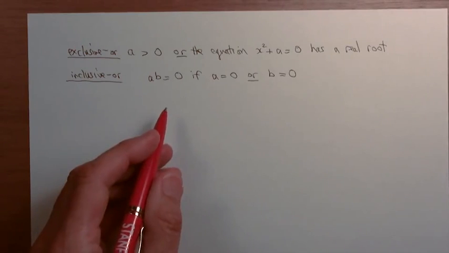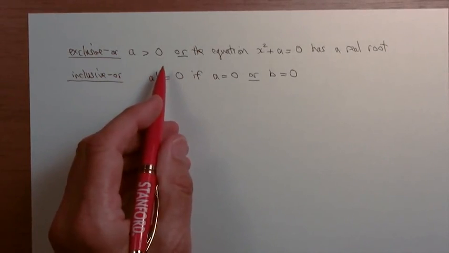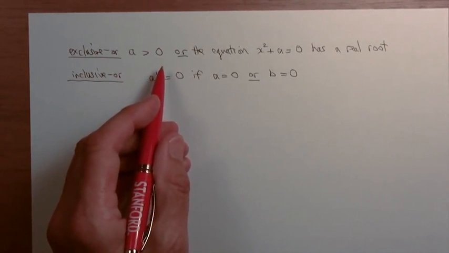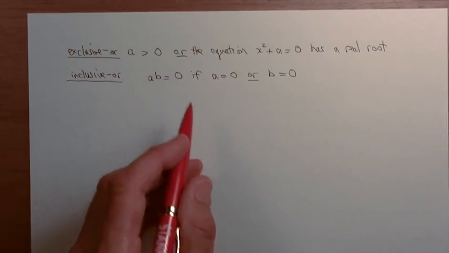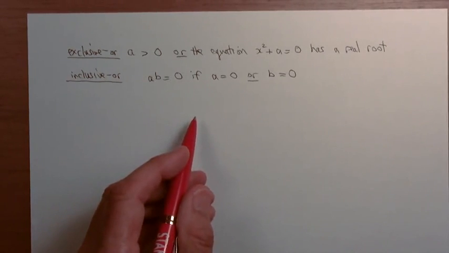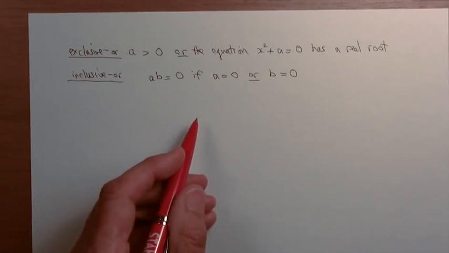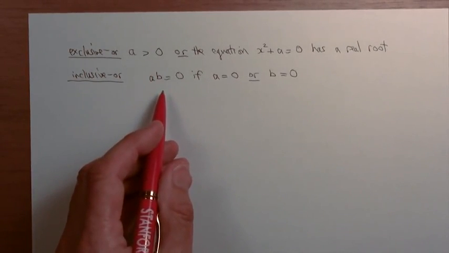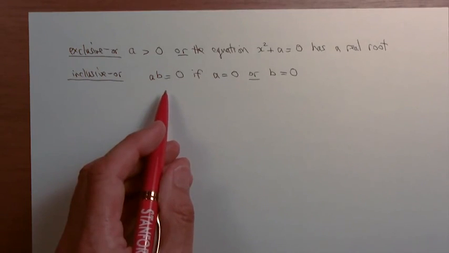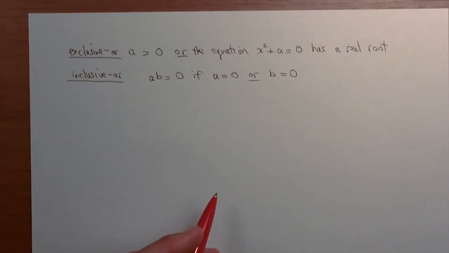Incidentally, it doesn't matter if you try to enforce the exclusivity by putting an either in front of it. If you look at the way the word either operates, if you say either this or that, then what happens is that the either simply reinforces an exclusive OR if one happens to be there. In the case of the second one, you could say AB equals 0 if either A equals 0 or B equals 0, and in fact that doesn't enforce the exclusivity at all. We just accept the fact that they could both be true.